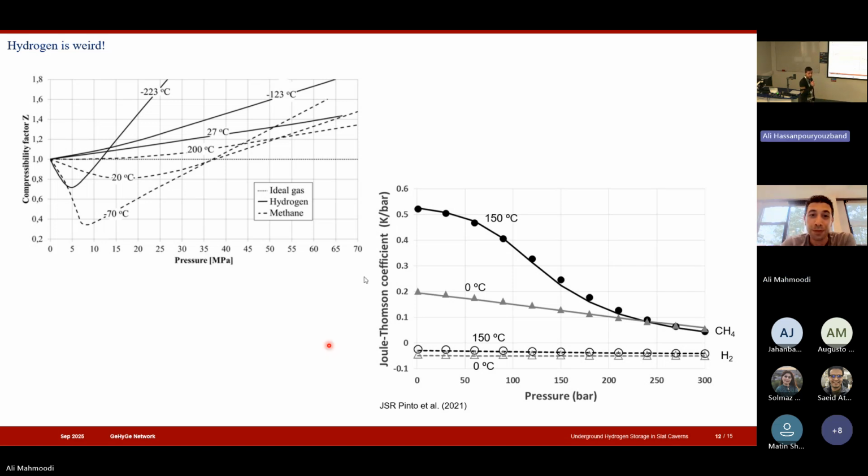Even in hydrogen car fueling stations, when they fuel the car, it heats up, and that's why in the fueling station they keep hydrogen at -20, so the car won't explode. That's also something interesting. That's one of the things that makes hydrogen very dangerous, because if it leaks and expands, it actually heats up. So it can explode more easily than methane would, because methane cools down, but hydrogen heats up.